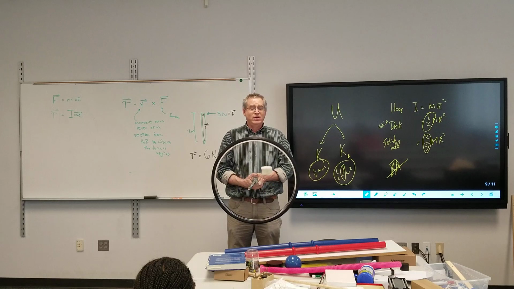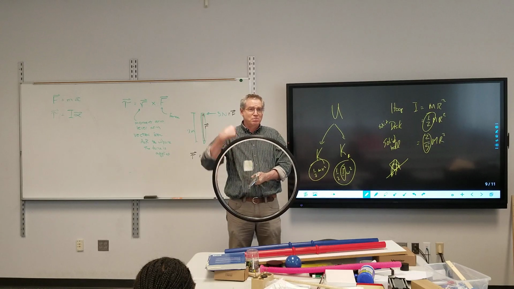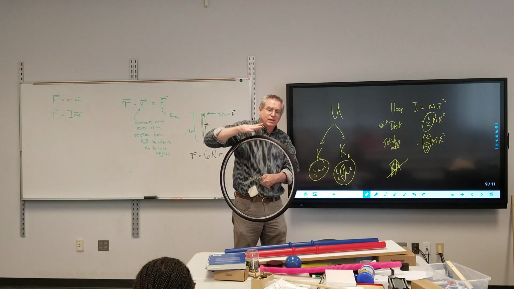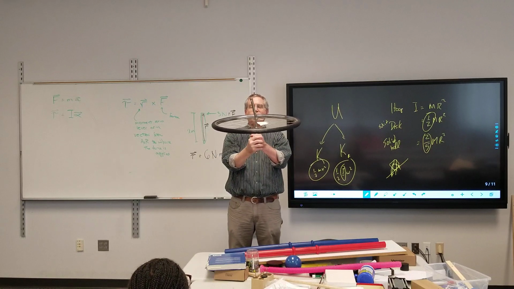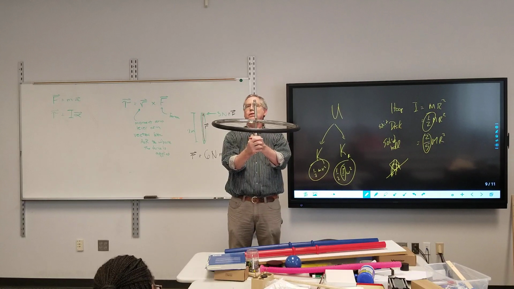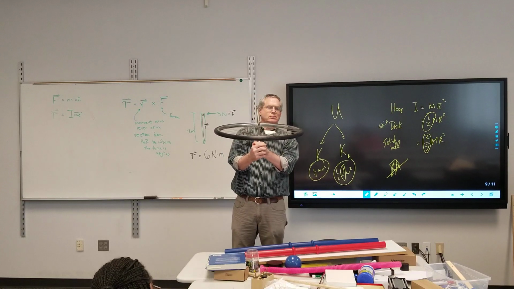To the front of the room. They know where the front of the room is. They know it's spinning like this. If I spin it like that, what is the direction of the angular velocity? The floor. Why the floor? Because if you do the thing, it points to the floor.